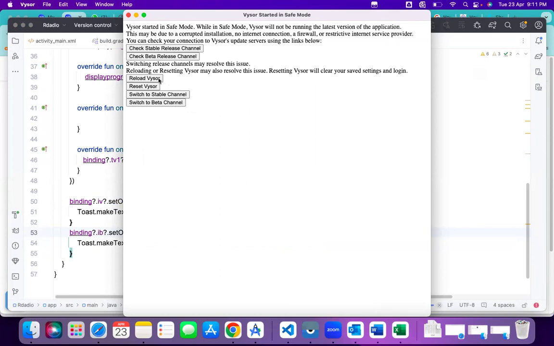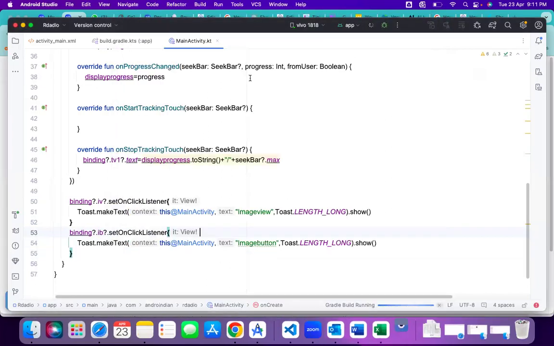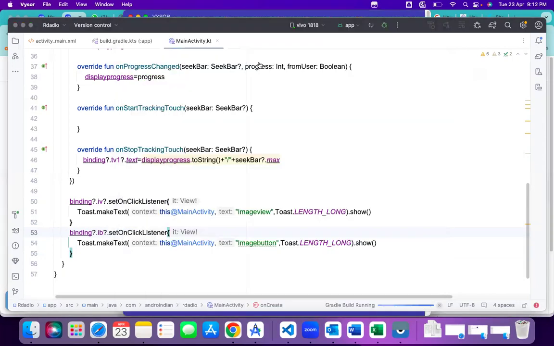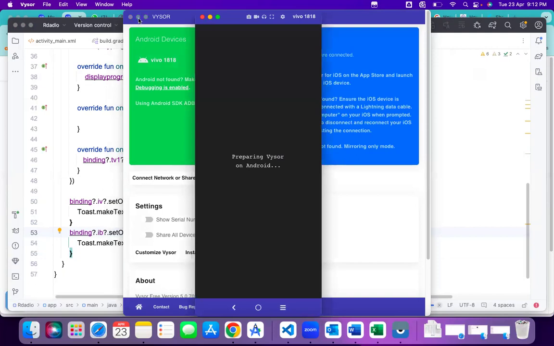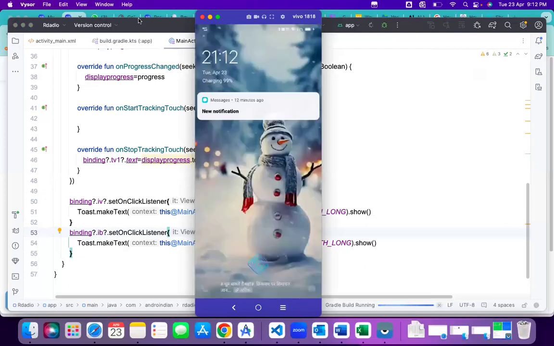So the real device. Okay, it's connected.